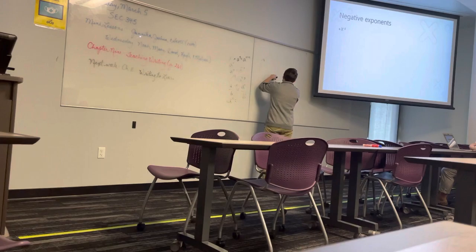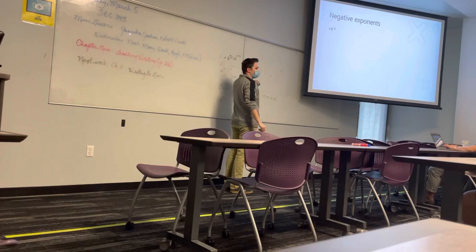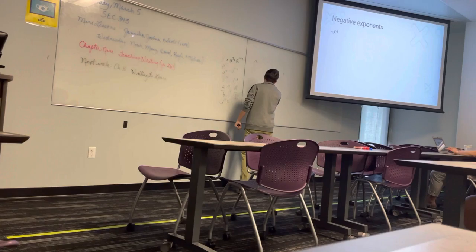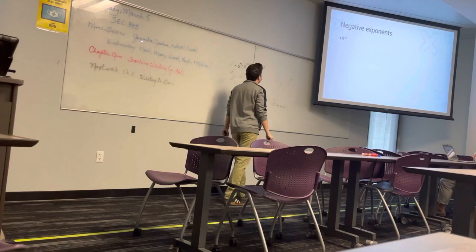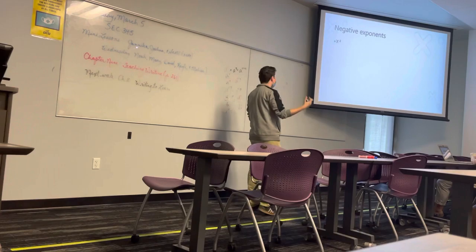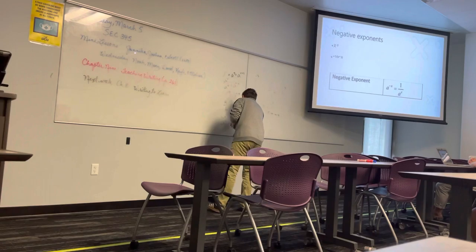So what we can do is x to the first power, which is x. And on the bottom we could do x times x times x times x. And remember, when something's being multiplied on the top and bottom, we can just cancel it out. So on the top, we would just be left with a 1, because we got rid of that x. And on the bottom, we'd be left with x times x times x, which is just x to the third, right? So when we have a negative exponent, all we do is put 1 over that and make that exponent positive. And that gives us the negative exponent rule. a to the negative x equals 1 over a to the positive x.